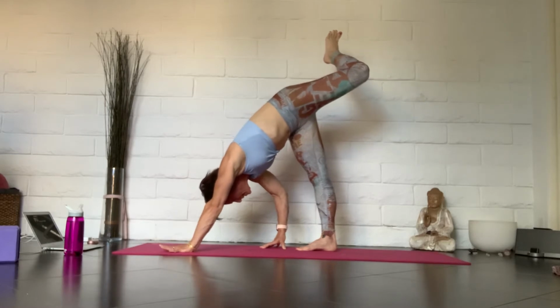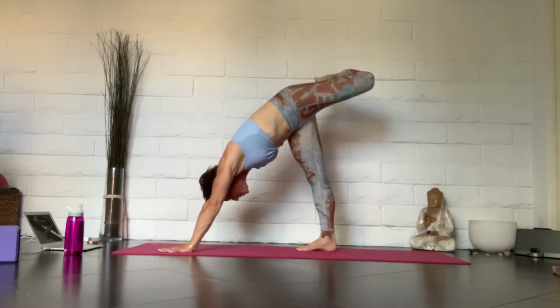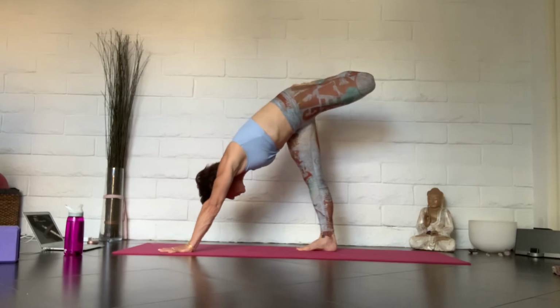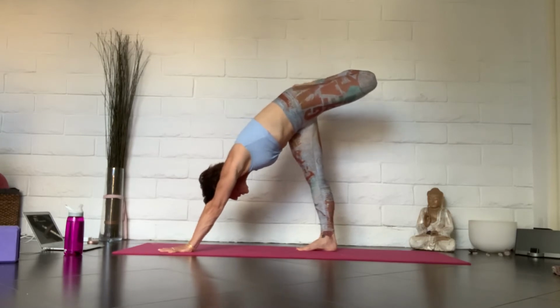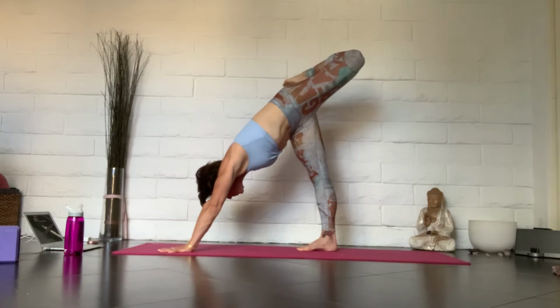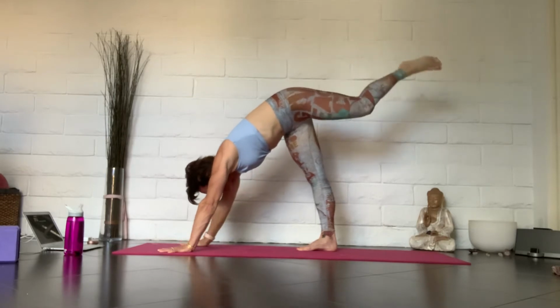Keep pressing into the left hand. And then maybe you can reach your right hand behind you, find the top of the foot, the ankle, the shin, whatever you got. And as you bend the right elbow, pull that foot towards you, let the left arm go longer. Now wherever you happen to be, lift the knee, the shin even higher. So you're working on balance right away, engaging your core. Take a nice deep breath. Exhale, release the hand, release the foot.